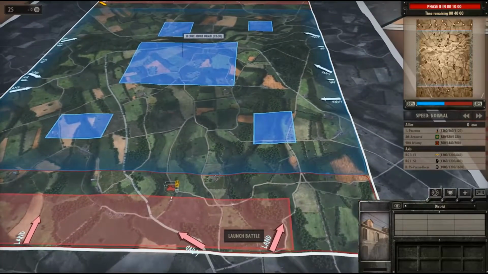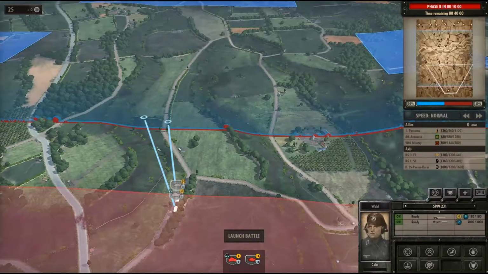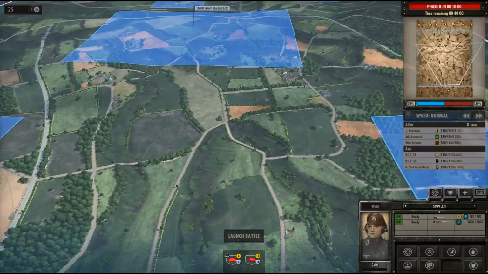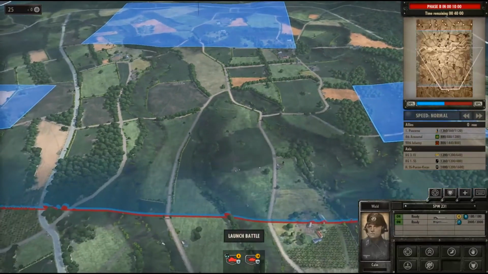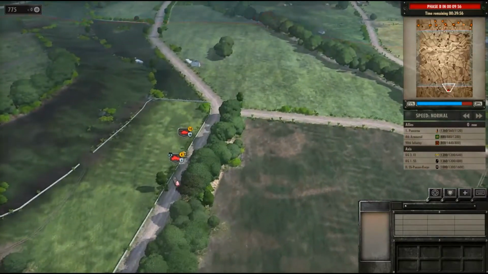I've got only two units at the moment. I've got an SPW 231 and a Stug. You can see where they're going to move to initially, just to push between these two areas of defence. And once I get more reinforcements, I'll work my way up in this direction in order to attack the Poles directly. But we don't know what's going to happen until things get moving.